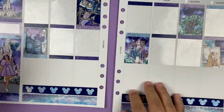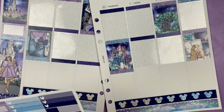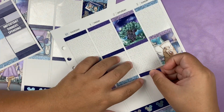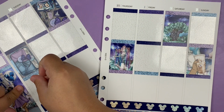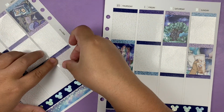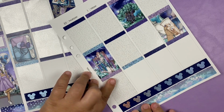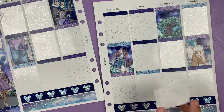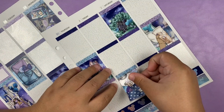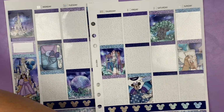Next up is a song that always gets stuck in your head. For this one it is I'll Make a Man Out of You from Mulan. Love that song. One of my favorites, as well as Flower Gleam and Glow, like the hair song from Tangled. I don't know if that's the official name of it, but you guys know what I'm talking about.